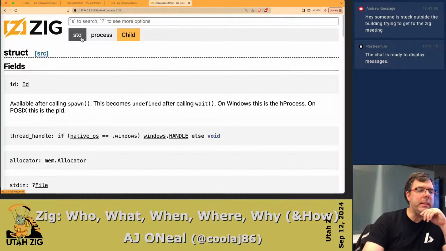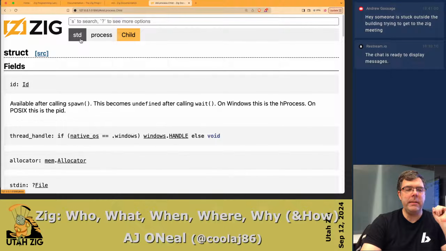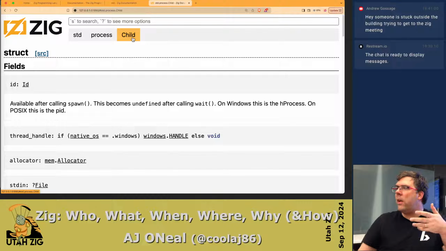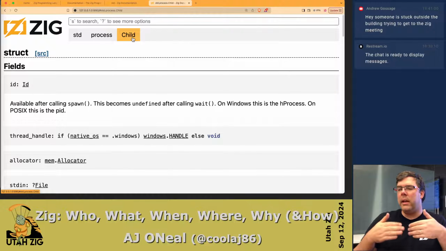Anyway, so this is, and I might be explaining this wrong, so feel free to correct me. But essentially, you have things that are namespaces. Like standard is a namespace. You don't instantiate standard. You don't have an instance of standard. Likewise, you don't have an instance of process. But child is both a namespace and also something that you can instantiate. It's also a struct. And this goes back to everything is a value. It is a struct, but the struct itself is a value. The struct itself can have properties, not the instance of the struct, but the struct.